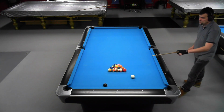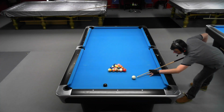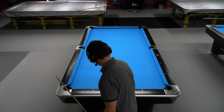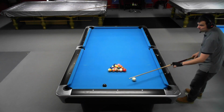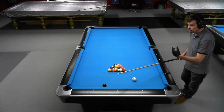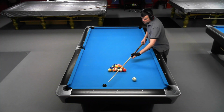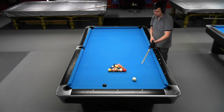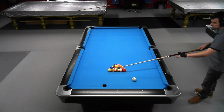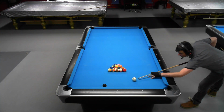So if you put a load of low left and the angle is quite flat, you could miss the whole rack like this. So you don't want to miss the whole rack. That's why, if you have a flatter angle, you use maybe a hair of draw and low English, and enough left English to make this happen. You're going to watch the angle here. You're going to try to scratch into the side pocket through the rack and shoot it in. We try to hit that 12-3 and the cue ball coming this way towards that middle pocket, but not too hard.